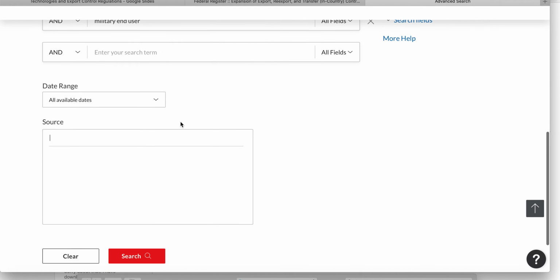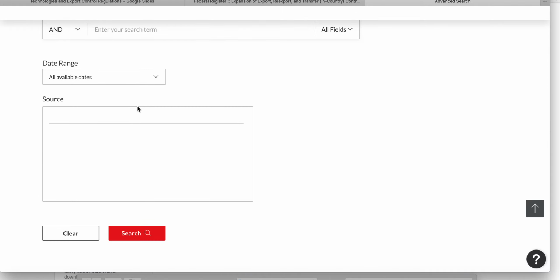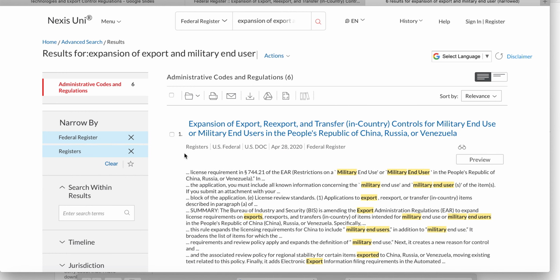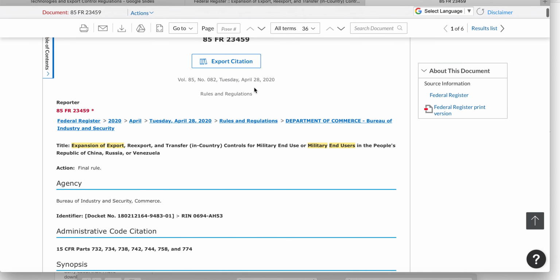Now this is the important part. If you're just leaving it as general, you don't click this, you should put this here. You should also put it later on, but this is one way to. This is in the Federal Register. So you click the Federal Register. Notice there is a Code of Federal Regulations, but we're not going to worry about that right now. But you could do the same way. It's the same process. I did that, and look, this is the exact same thing. And the first one, the same citation that we had before.